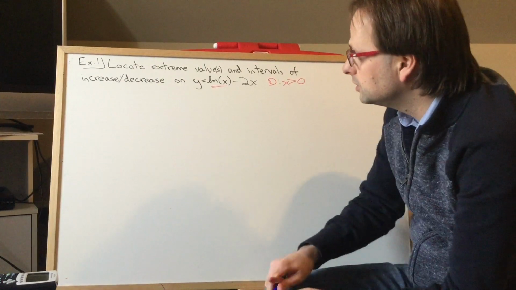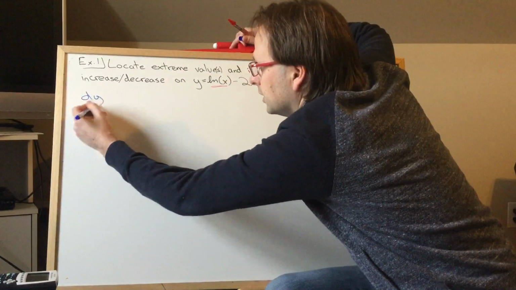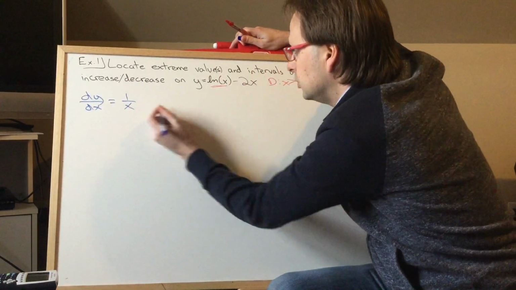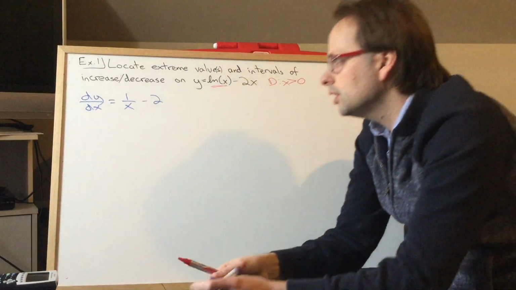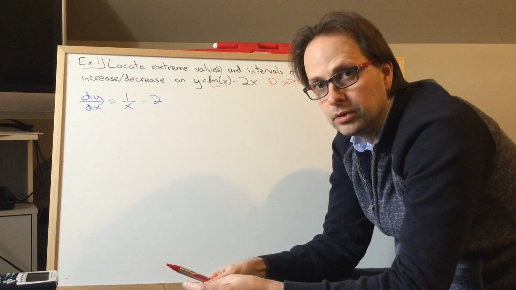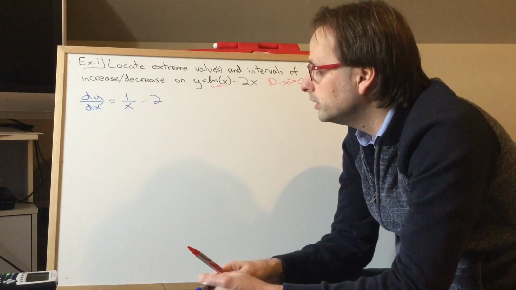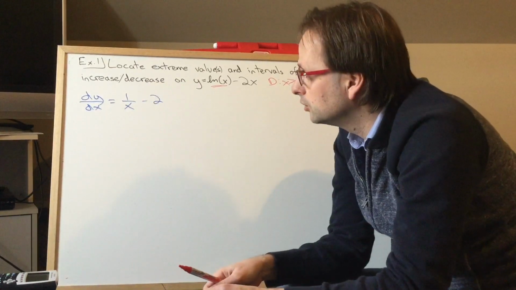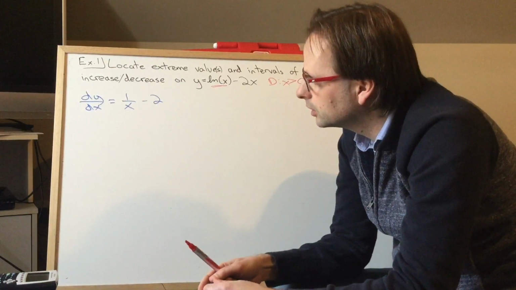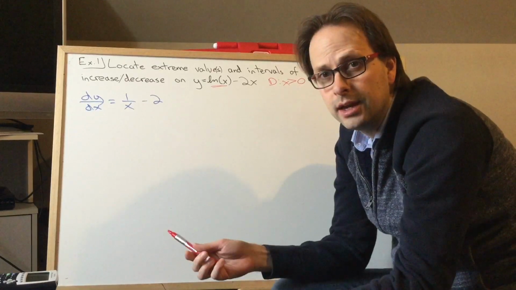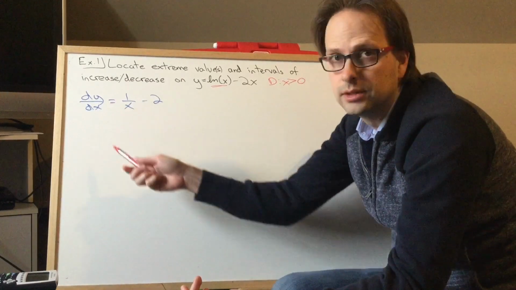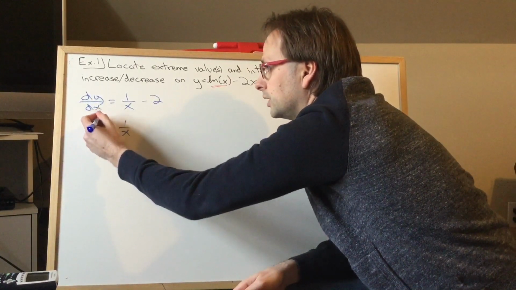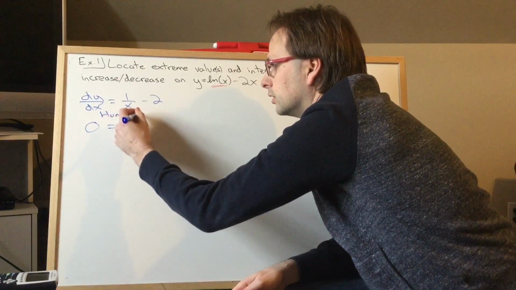All right, let's differentiate. So we'd have dy by dx is ln x turns into 1 over x, 2x turns into 2. There we go. Now some of you may be able to look at that derivative and tell what number turns it into 0, what number zeroes this whole slope function out. But for the rest of us, if that's the case, then just set the derivative equal to 0 and hunt down that critical value. Okay, so right now we're hunting critical values.